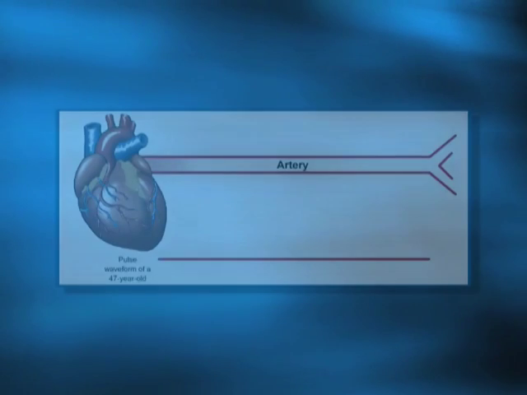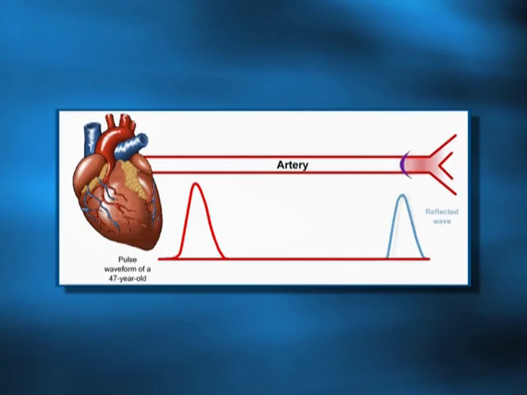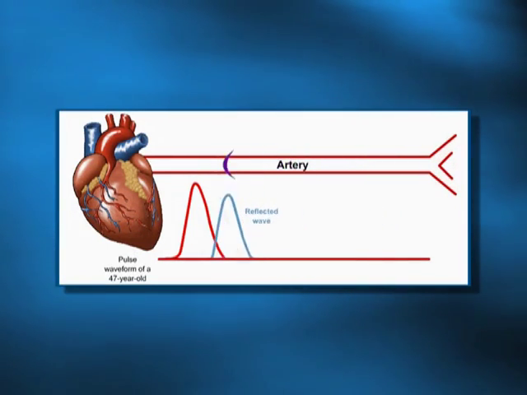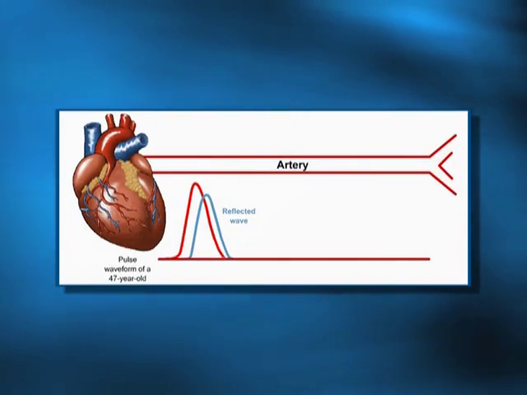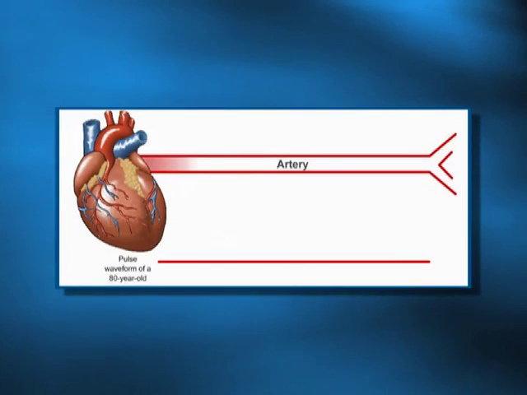But when you are about 40 years old, the vessels get a little bit stiff. When the heart pumps, the wave travels a little too fast. It comes back a little too fast, and it actually enters into the systole. So what you get is an extra load for the heart to fight. You are fighting your oncoming wave. Does the person feel anything? The answer is no. Now if you look at an 80-year-old, you see a very stiff artery.